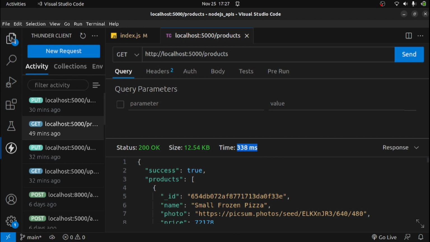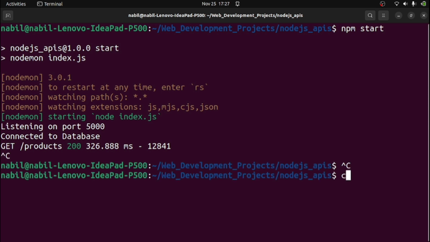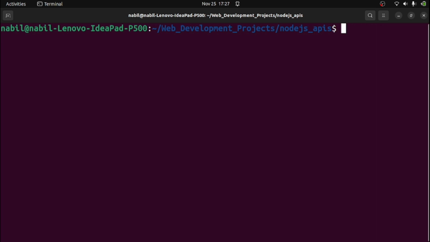To optimize this, we will install a package called node-cache. Just clear the terminal and write npm i node-cache to install this package. I had already installed it. After installing this, just restart your server.